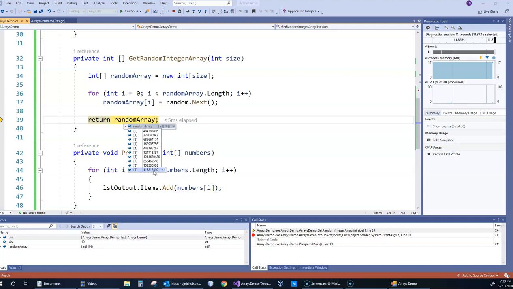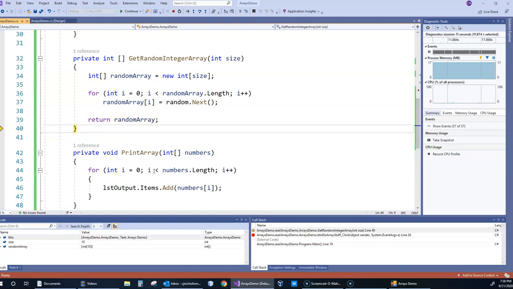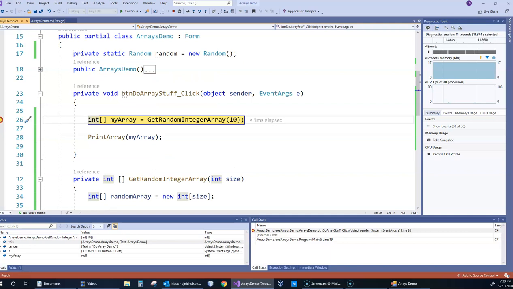So what I have right now is an array of 10 random integers that I'm going to return the address of to the calling method. So when I hit F11 again, it's going to leave that method and go back up to here where we left off, right? We left off because we have to finish the get random integer array method call before we can continue past this line. But at this point right now, we were about to assign the address of that array to my array. So they're kind of pointing to the same place. Of course, the variable that we had down there called random array is already gone. The only thing that's left from that method executing is the memory address that was returned to this line right here, which my array will receive.